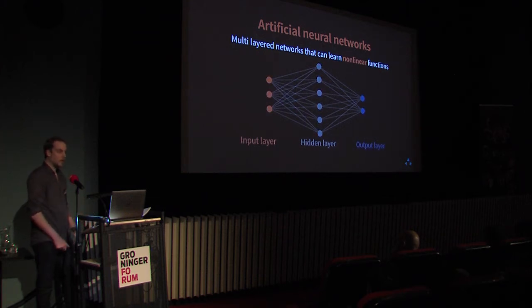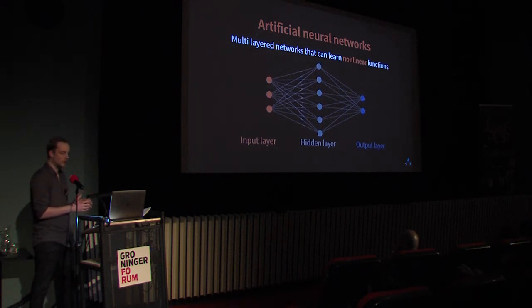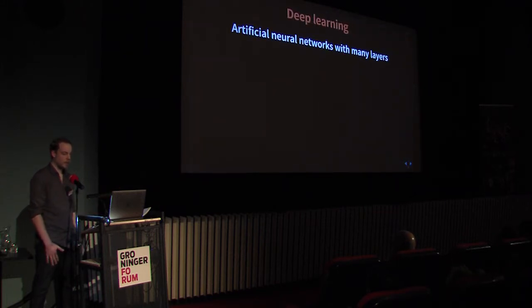Now, our machine learning algorithm will compare the desired outputs with the actual output values from the neural network and try to tune all these weights from all these connections until all the outputs match as closely as possible with the desired output. So this is an ordinary neural network, but we're here to talk about deep learning.